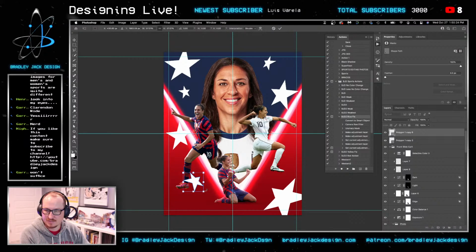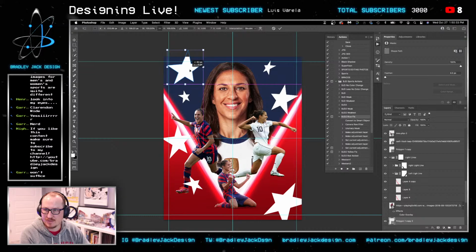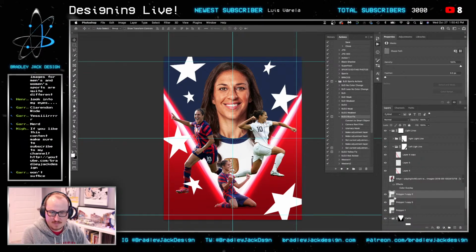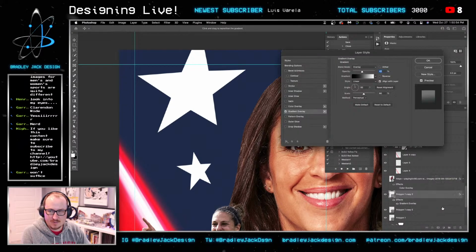Make this, I don't know, smaller. I want enough contrast with these stars so they're not overpowering. There's a lot. They're making things a little bit busy right now, but I will figure it out. So what I want to do then, what is this? That's this star up here. Okay, so I want to add a gradient overlay of this, set to normal, and I'll just tweak the angle a little bit with the opacity, and then the gradient is fine.